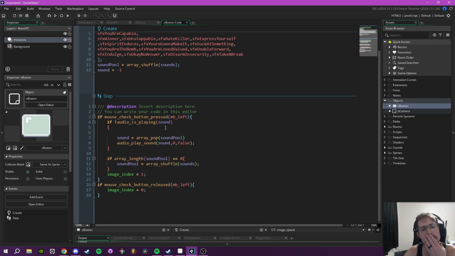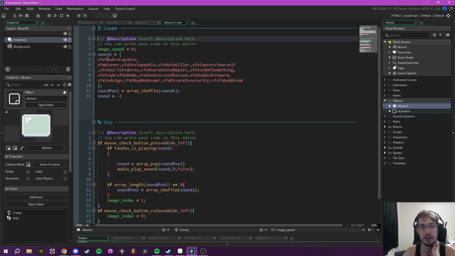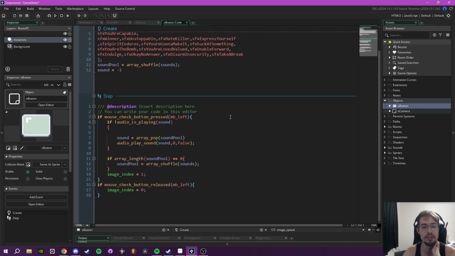This is a value of -1, so this is basically saying if your value isn't -1, meaning it's 0 or any other value, because this array starts at 0 and then just rolls through all of these. So if it isn't -1, that means sound is playing. That's how this translates.